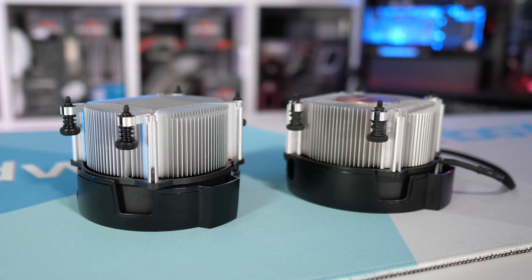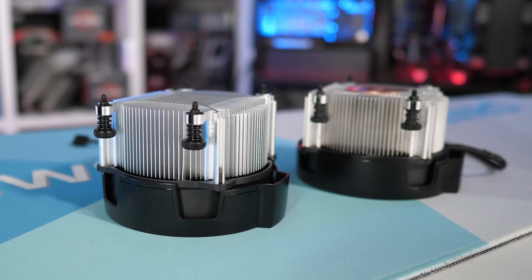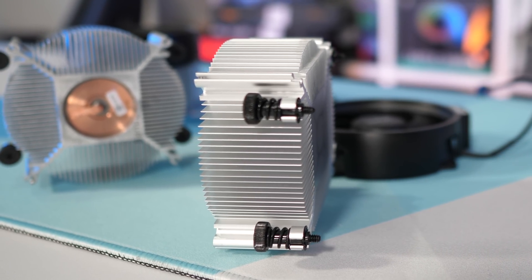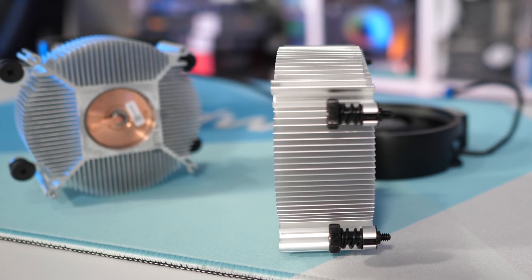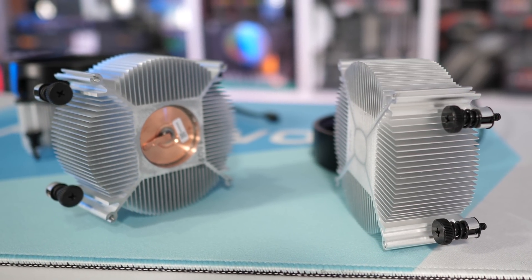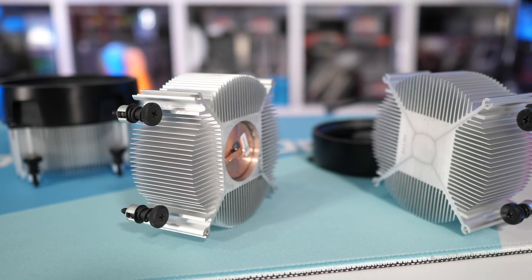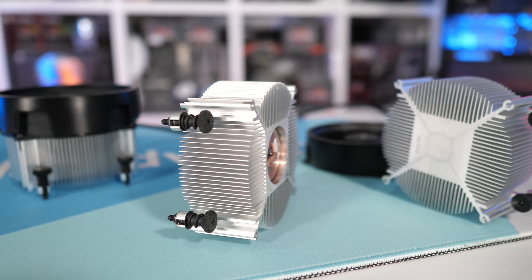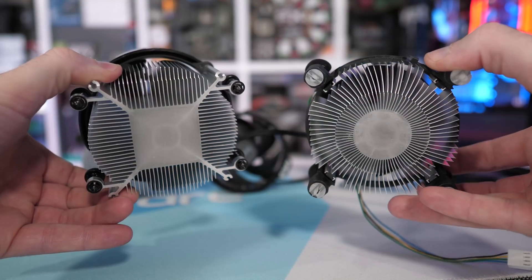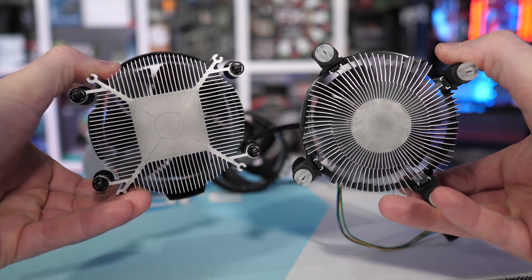The new non-copper version certainly can be heard when the CPU is under quite a bit of load, compared to the previous model which really couldn't be heard inside even a quiet computer case. Other than the removal of the copper vapour chamber, the heatsinks are physically identical, but there is quite a difference in weight. It might surprise you to learn that the new version is almost 20% heavier. Although copper is heavier than aluminium, there is very little copper in the previous model as it's not a solid copper slug but rather a hollow vapour chamber. The old copper model tipped the scales at 365 grams, while the new model weighs 436 grams — and you can really notice that extra weight when you pick them up. For reference, the Intel box cooler weighs just 168 grams heatsink and all, which shows how much AMD is still giving us with these Wraith Spire coolers.